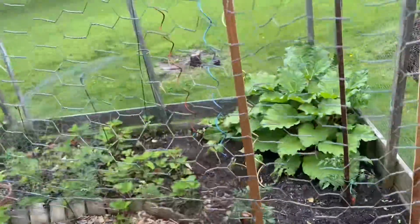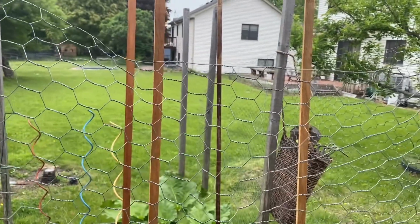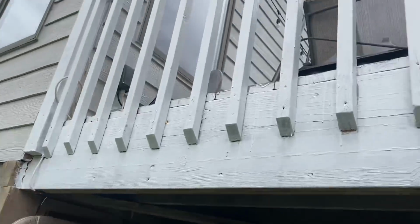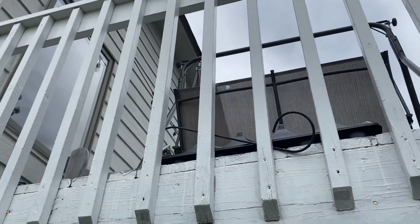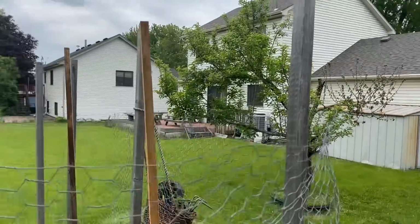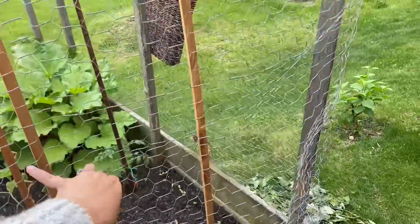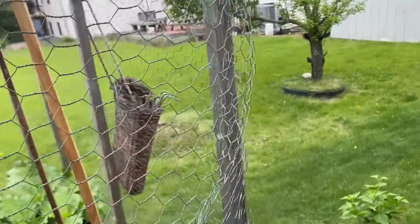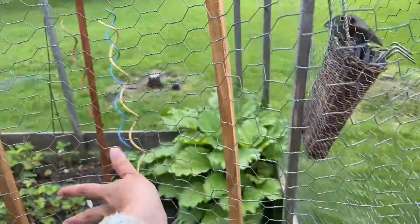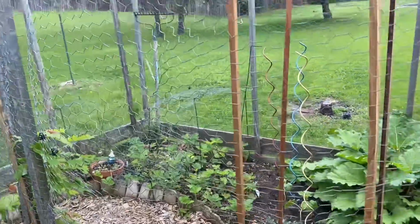This is my bent fence. If you remember the swing, which I will slowly turn the camera. The swing is up there. And last year, it landed here in a big storm. So it bent our fence, but for the most part, the fence is still functional, so I'm not going to worry too much about it. No one looks over here anyway. It's just an old veggie garden. Nobody cares. You can't really see it anyway.